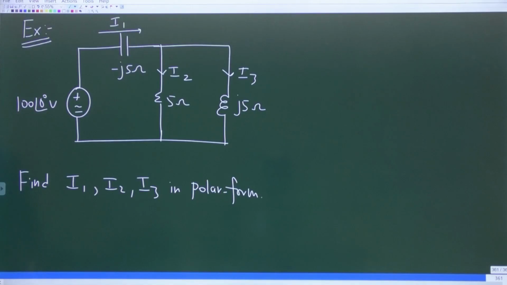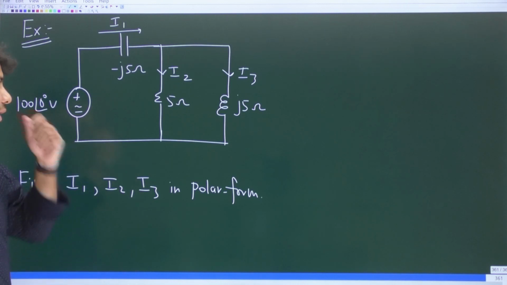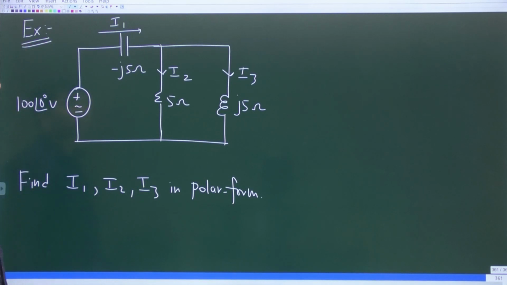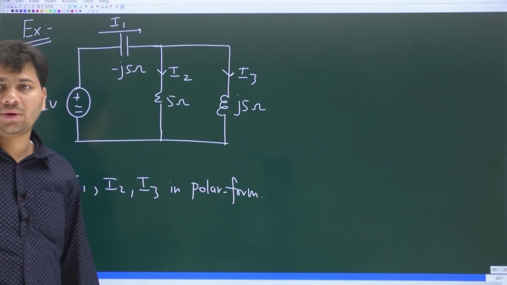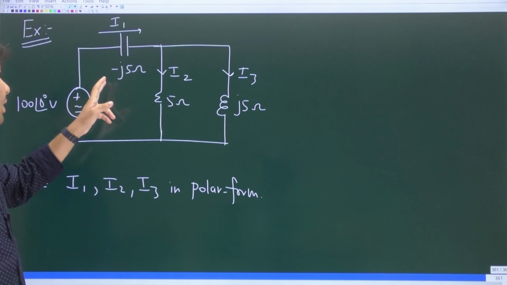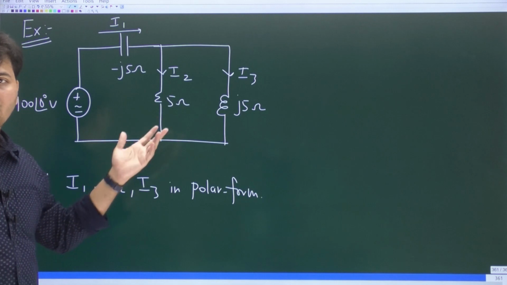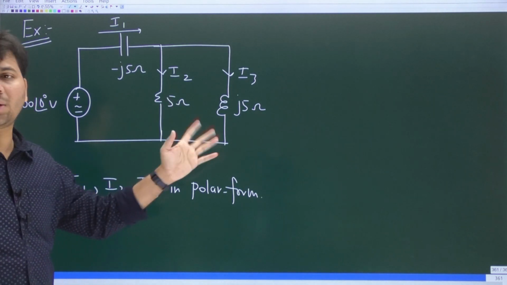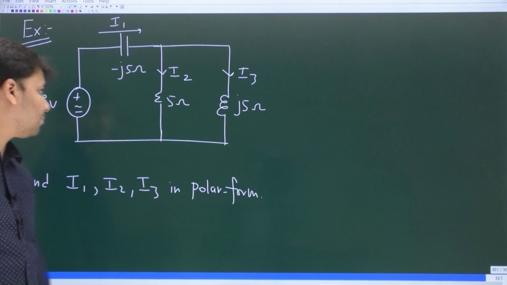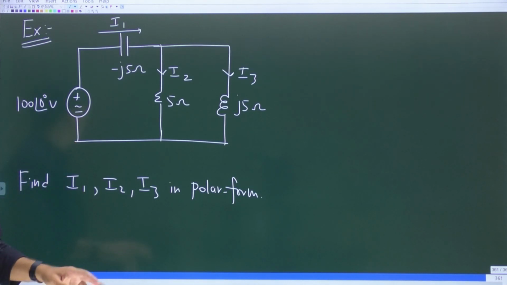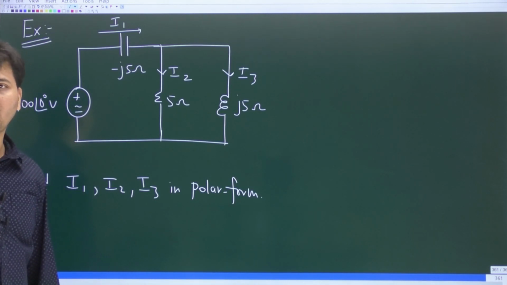Okay. Try this one. So once again we have a linear network containing what? A capacitor, a resistor, and also an inductor. And for all the three elements, the corresponding impedance values are given. For the capacitor, the impedance value is what? Minus J5 ohms. And for the resistor, impedance is what? 5 ohms. And for the inductor, the impedance is what? J5 ohms. Okay. And this network is connected across a sinusoidal voltage source whose phasor value of voltage is what? 100 angle 0 degrees volts.